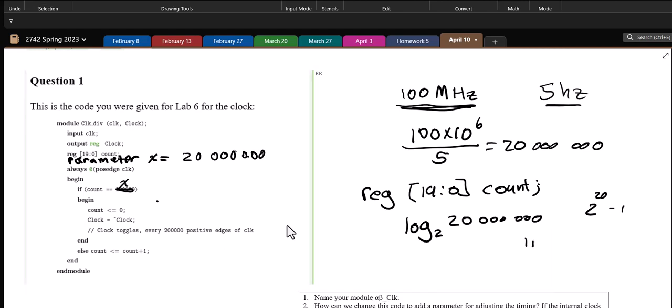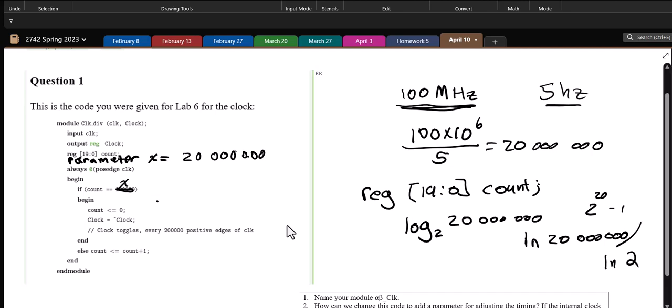On any other calculator, you can just do log 20 million divided by log 2, using the change of base formula for logs. The log of 20 million divided by the log of 2 gives log base 2 of 20 million, which is the power you would raise 2 to get 20 million.